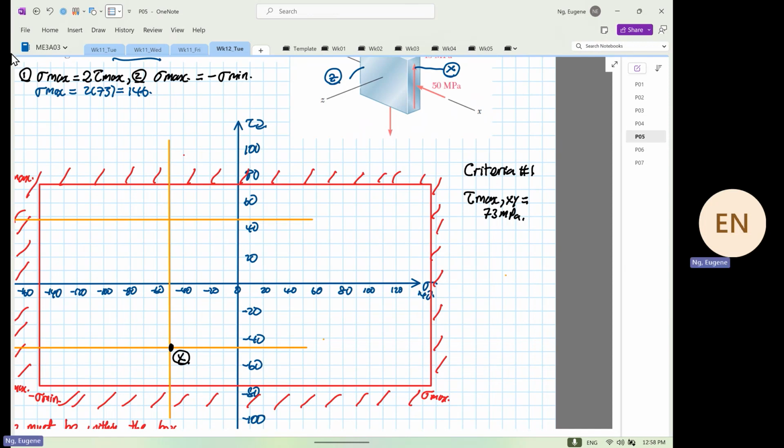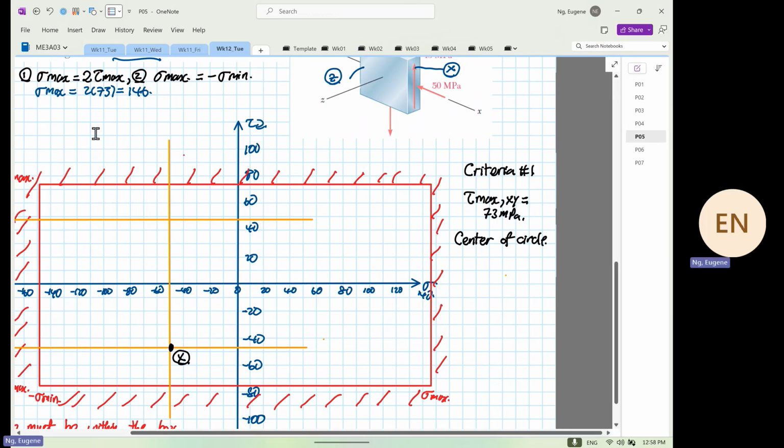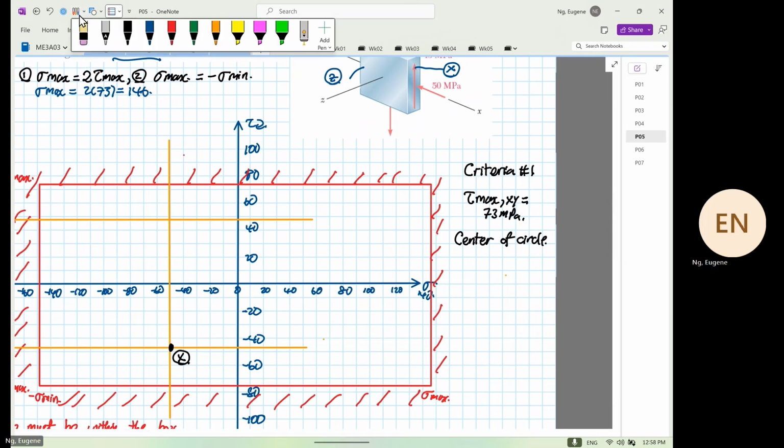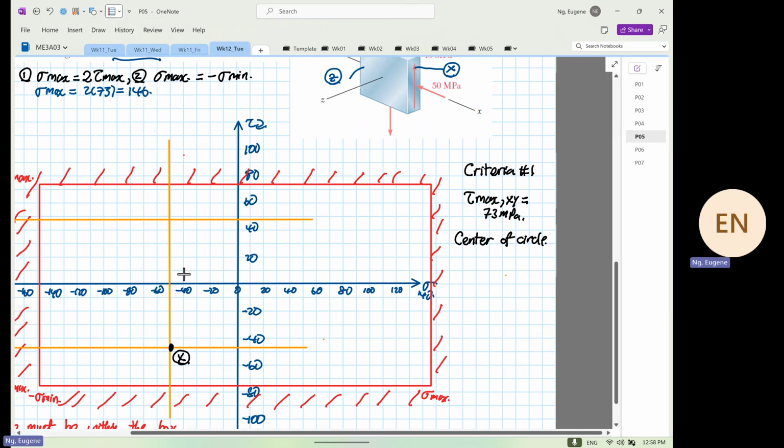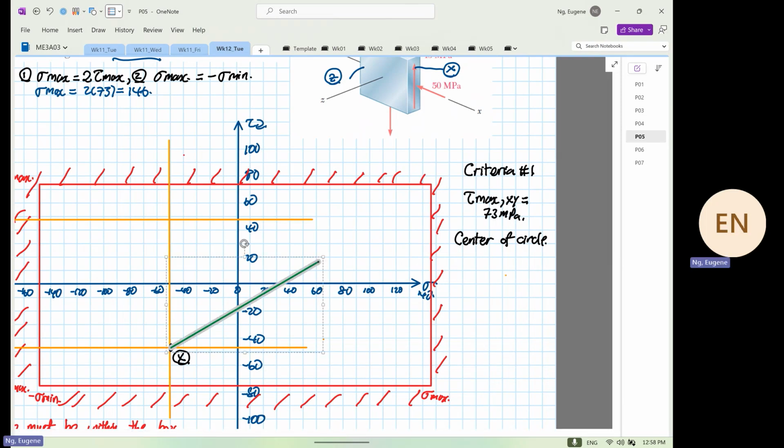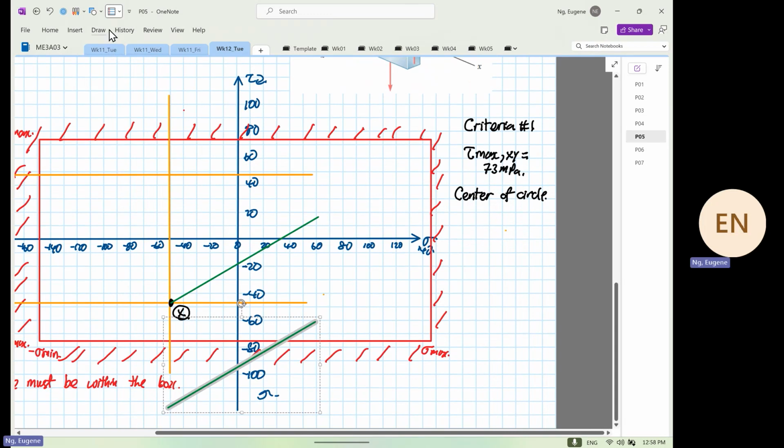So the first thing we do, we know one point. We are first going to identify the center of the circle. So what do I mean by that? Okay, so I know, or we know, now this is a sketch, okay? The center of the circle can either go this way, okay? Again, this is a sketch. If you're going to draw this, make sure you draw it lightly.